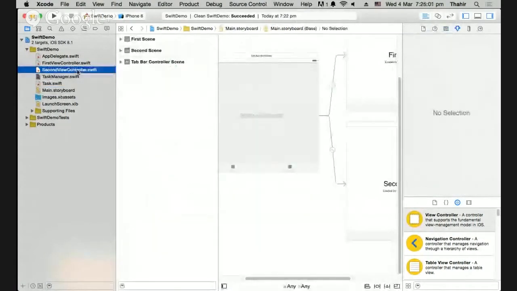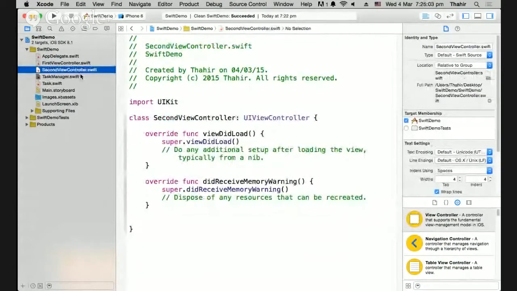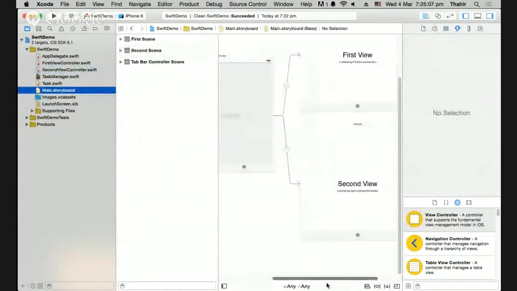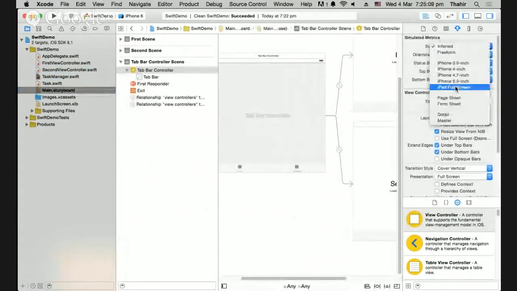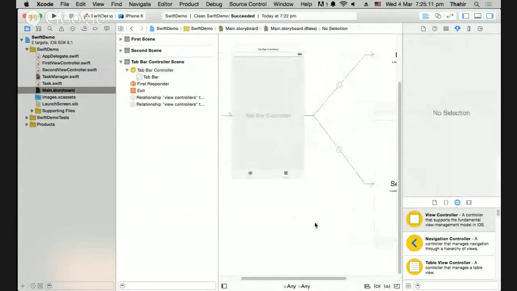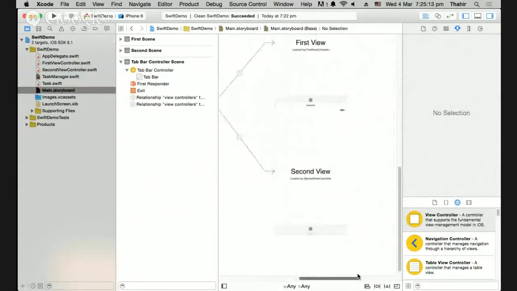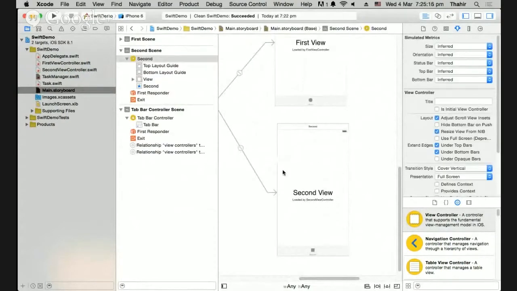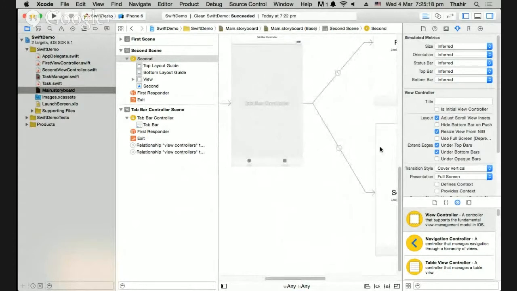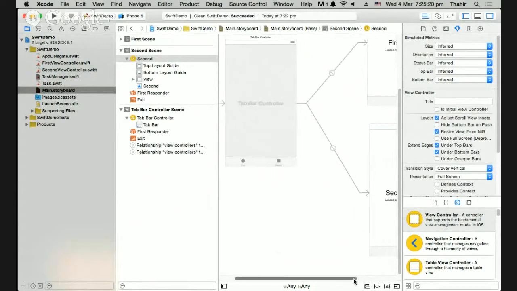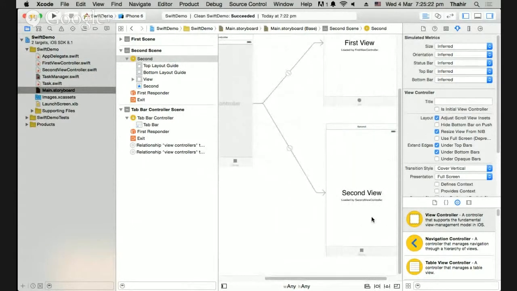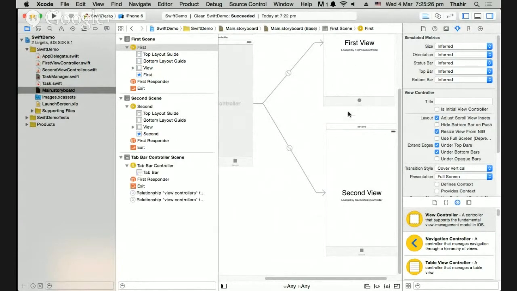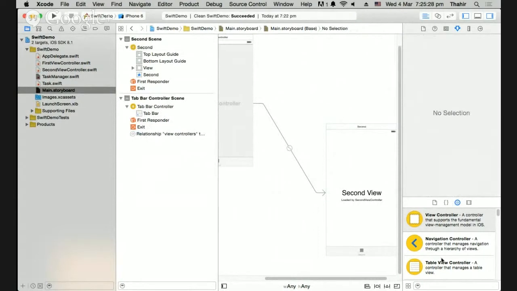So for the UI, this was all about the model. We just need a task and a task manager. For a tabbed application, Xcode has already created a tab bar controller and two view controllers for me as the template. What I need is the list view controller, a table view controller, and a view controller for creating a task. So I'm gonna delete the first thing and add a new view controller.